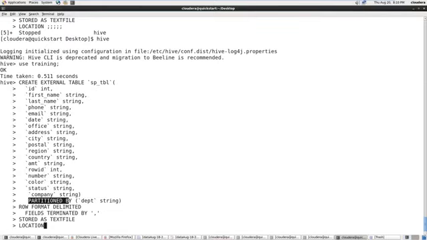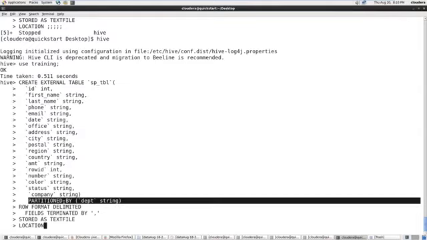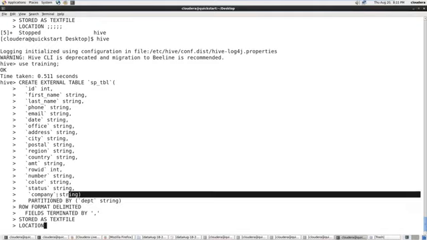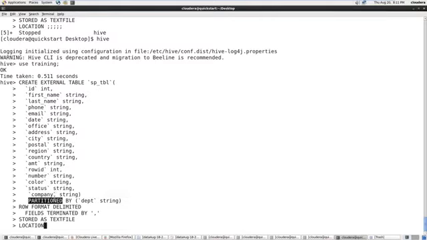This partition by is virtual. Virtual means it will not be inside the file that we create. So let's assume we created a file with the list of all these columns; this column will not be inside that file. What happens is a folder will get created by the name department. Inside that folder, we will have a file with all this list of values. So that's what it is.